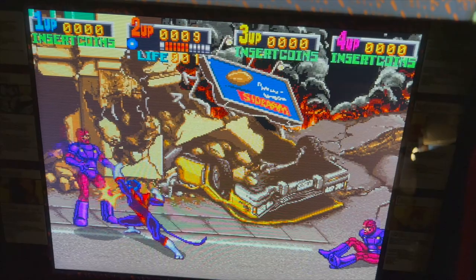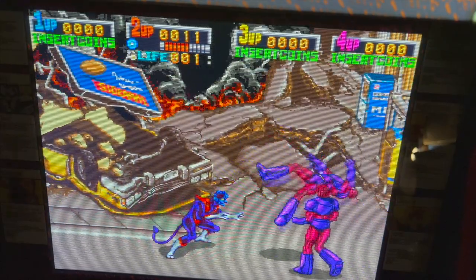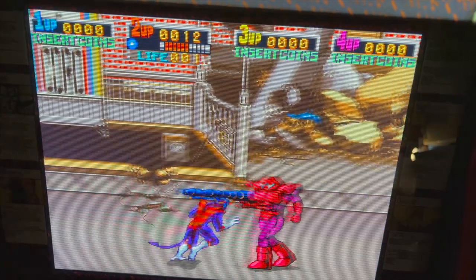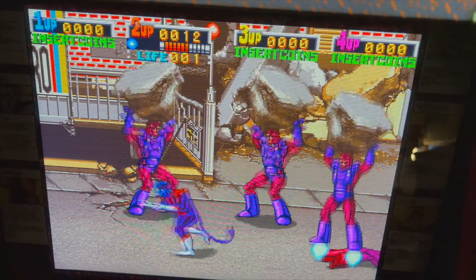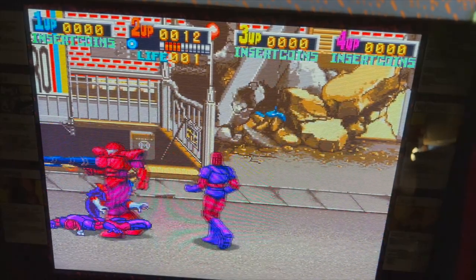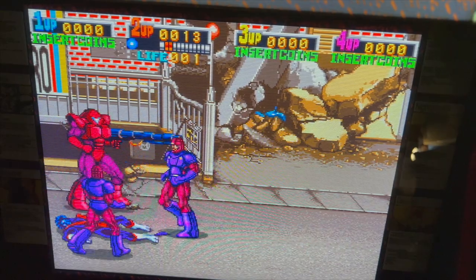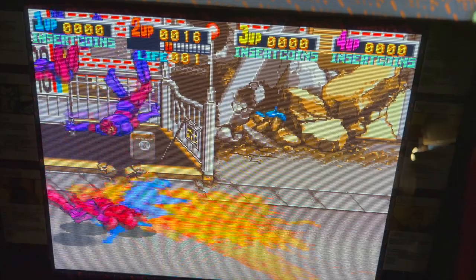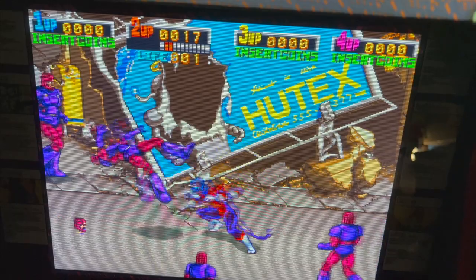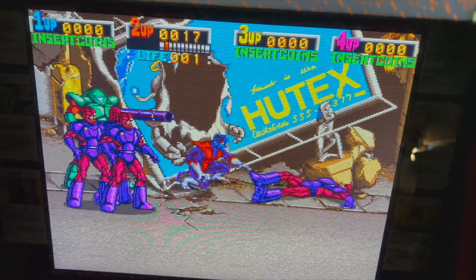One thing that you do have to stay on, however, is if you're joining a game and say you're using the two-player joystick and buttons, and maybe that person is using the two-player joystick and buttons, you actually have to use a different control stick and buttons than the other folks that are already in the game. So for example, one of the games I joined had players on the second player and third player joysticks, so I joined in on the first player. That is one thing you do have to do when playing these games.